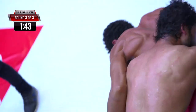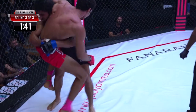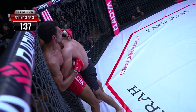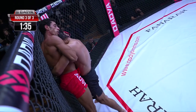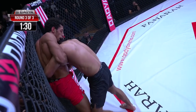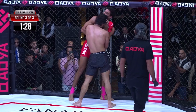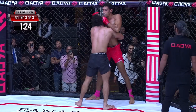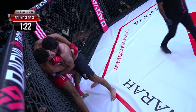He's trying for a body choke. Aly needs to pull his leg back and start. And he stands up. Aly stands up successfully. Finally, Aly has an answer. But Abdallah has no thunders. Aly needs one hook. He gets an overhook. Aly has to push him off and try to finish the fight. Abdallah needs to keep the pressure and keep the fight in the grappling. He doesn't want to go to the striking even if there's a minute left on the clock.